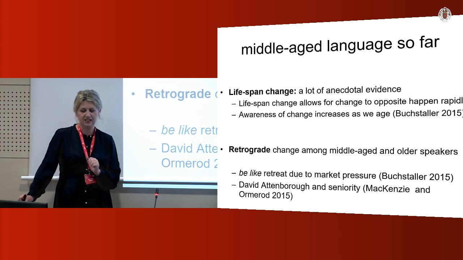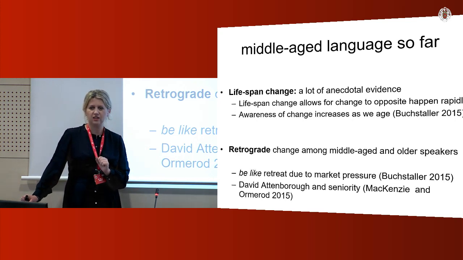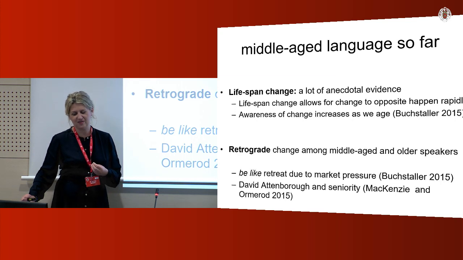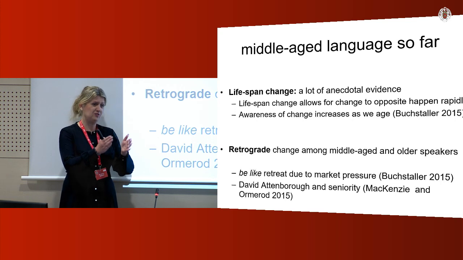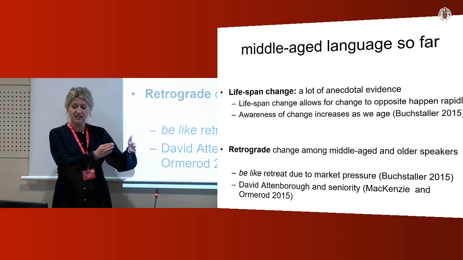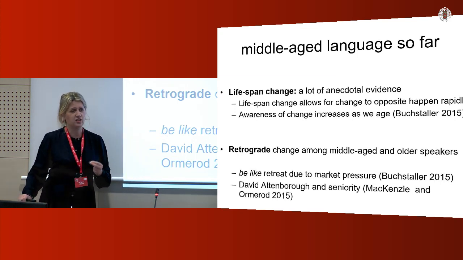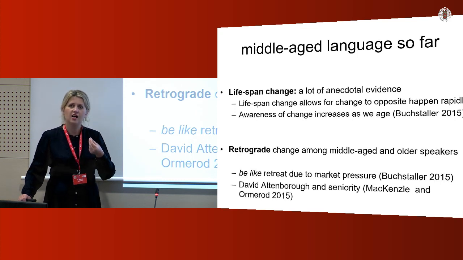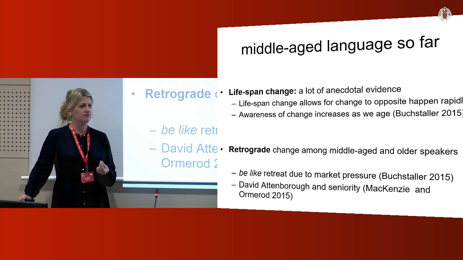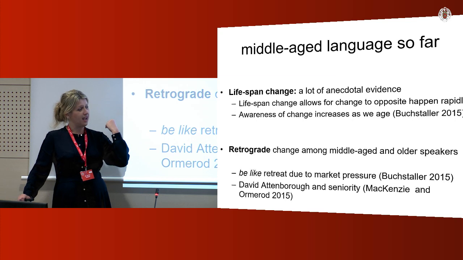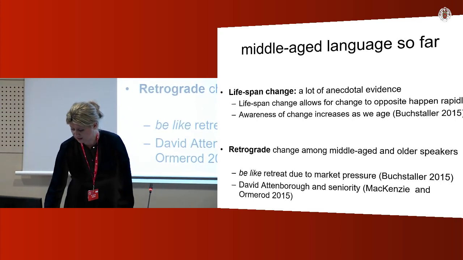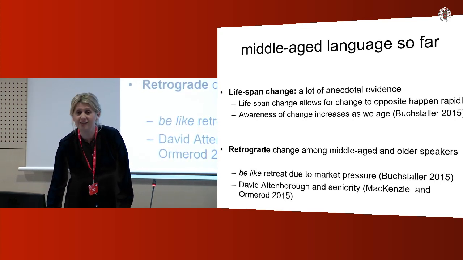But the retrograde change also goes beyond the middle age period. There's a very interesting study by Mackenzie and Ornrod. They looked at the language of David Attenborough. Does anybody watch Blue Planet? Very famous journalist and documentary maker. We have a lot of data, speaking in the same context, from when he was a young man up till now. And what they've noticed is that as he aged, he became more conservative with how he pronounces R's. So he became more rhotic, because, as they suggest, it marks his seniority, his status, and confidence. So he goes back on that pronunciation. That's as much as we know about language change across life for middle-aged speakers.